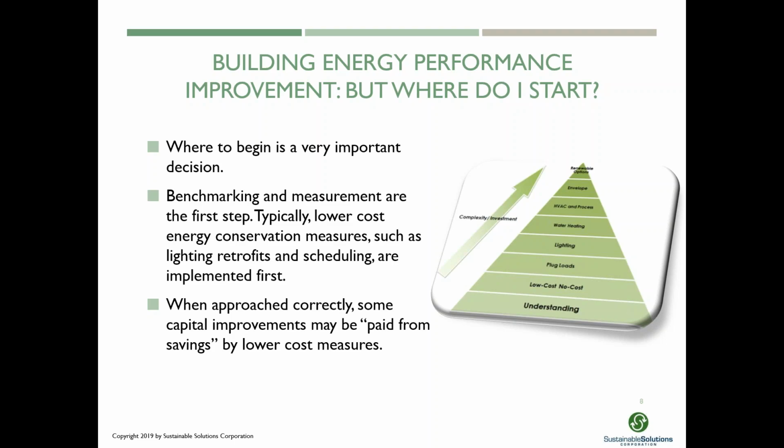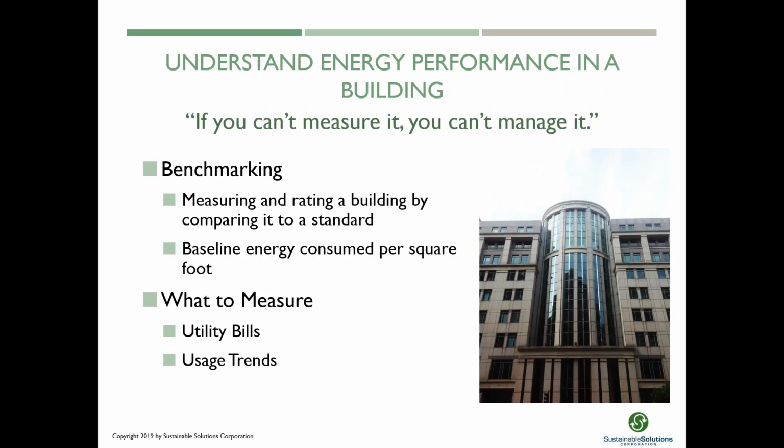And for those of you on the call today that actually have buildings that can be benchmarked, which I'll talk about in a minute, we want to measure exactly where you are, and we want to keep doing that on a continuous basis. Once we understand that, it allows us to make adjustments in our operations, in our building automation system, maybe with our lighting. I'm going to tell you today that a lot of things I'm going to talk about don't require capital. If you're really designing and using your system smartly and maximizing the use of a BAS, you can definitely save energy and reduce your cost for very little cost to yourself.